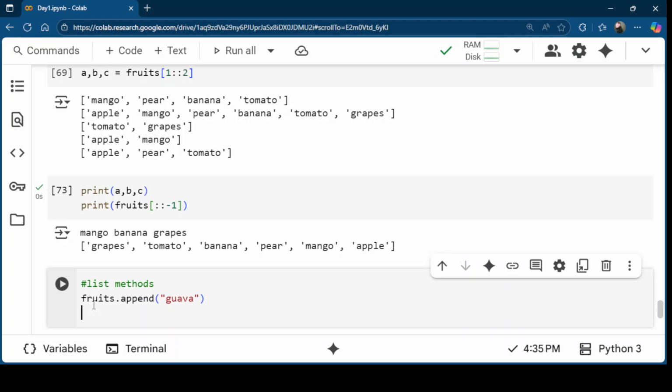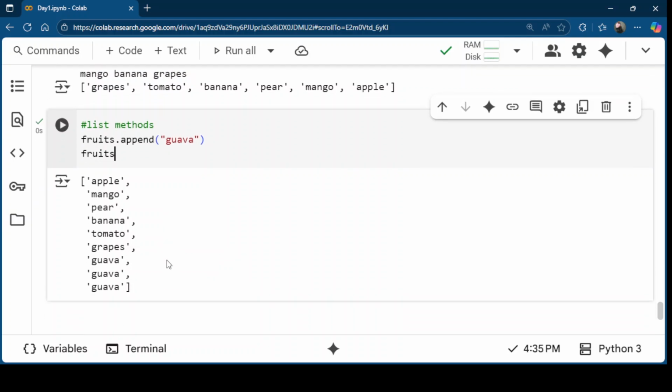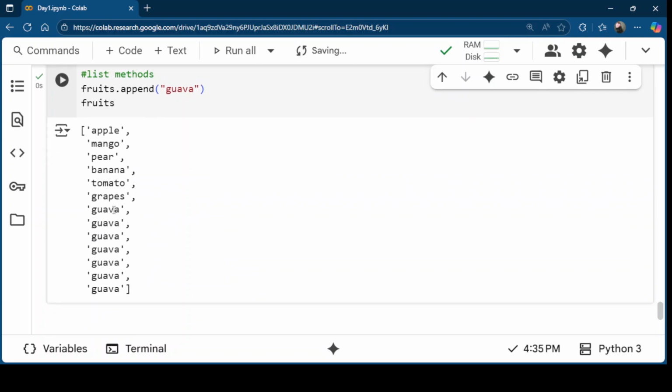And let's print the list again. I think I can just write fruits. Okay, so you can see I've added it, because when I keep running it, it keeps adding the guava.